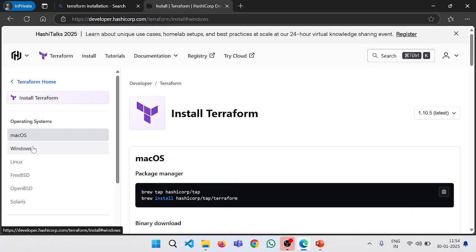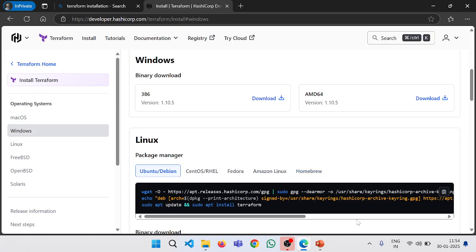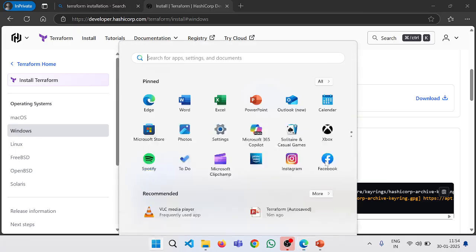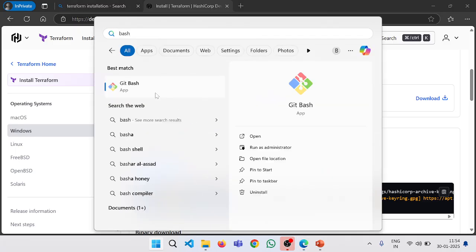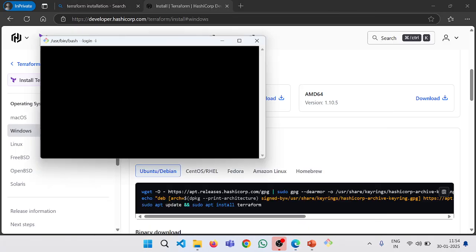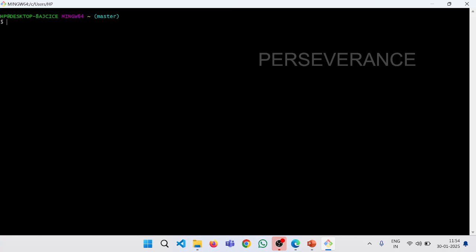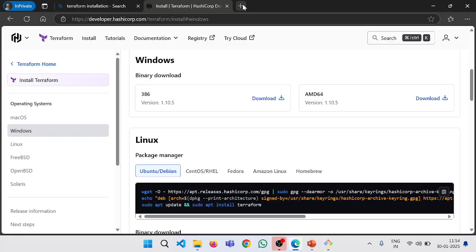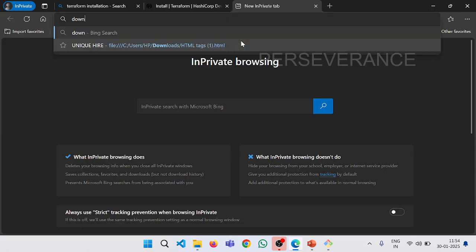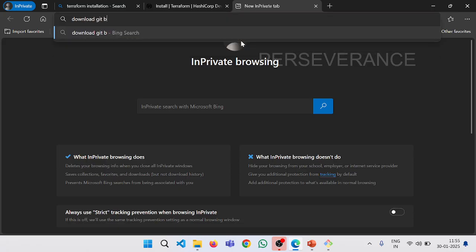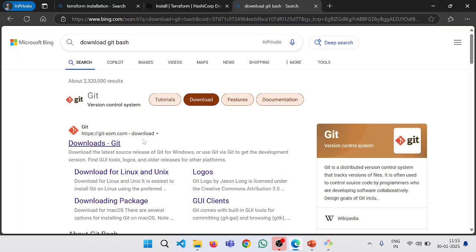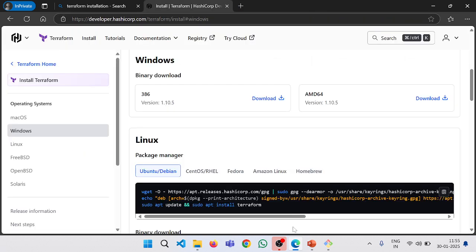So we go with Windows. Before that, you can do this from PowerShell or Git Bash, anything is fine as per your comfort. Git Bash is something you can simply download with the Git software. If you download Git, you'll get Git Bash within the same bundle.